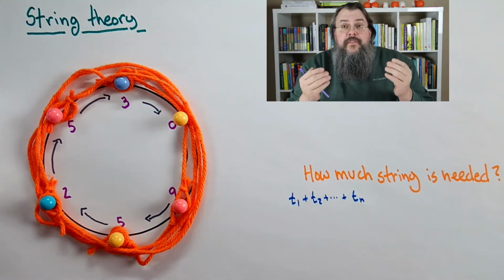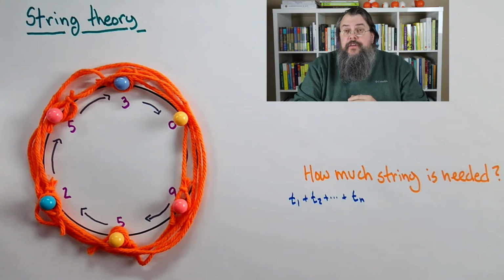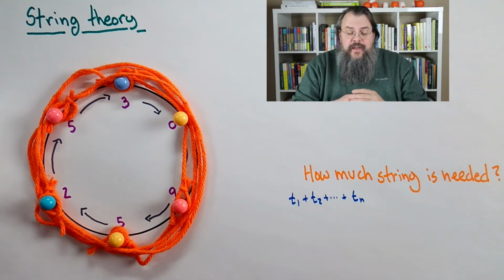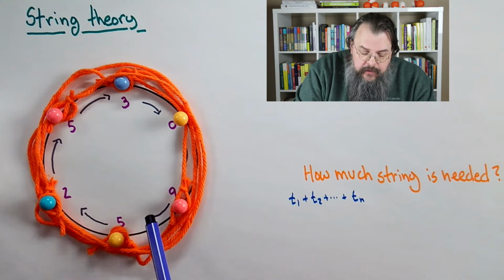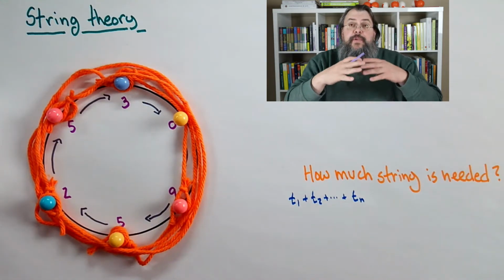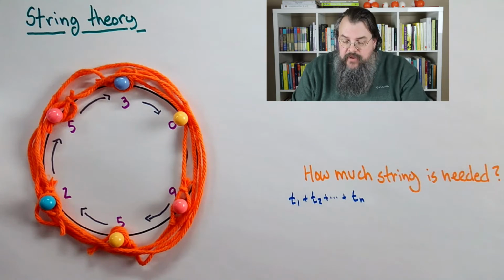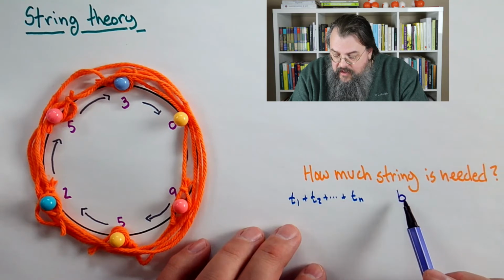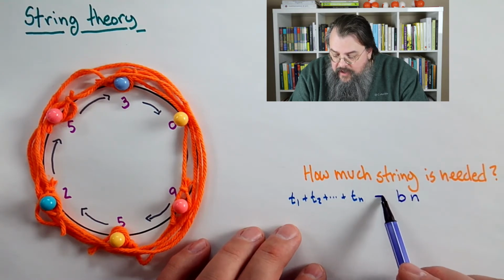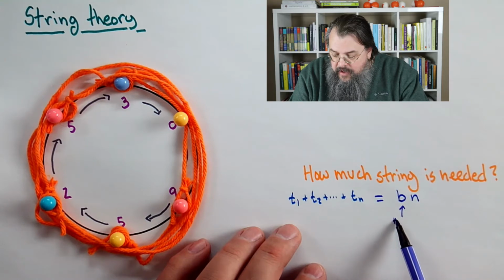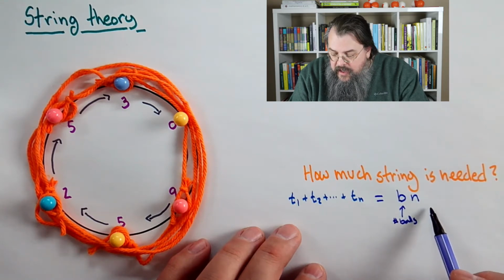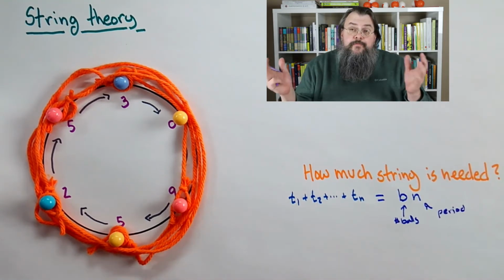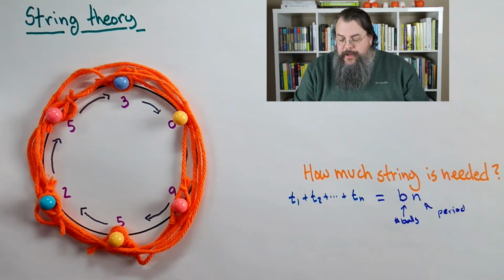So always 4 pieces of string in each one of these intervals. In general, the number of pieces is the number of balls. We'll call that B for balls because we don't want to be too fancy. We want to make sure we understand. And then, of course, how many little intervals do we have? Well, it's the period, which we use as n. So how much string did we use? We can say it's the number of balls times the period. Okay, so number of balls is B, and period is n. So these have to be equal. That's the idea of a combinatorial proof.